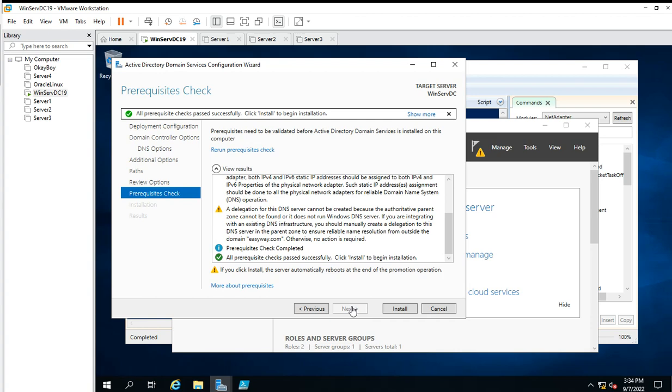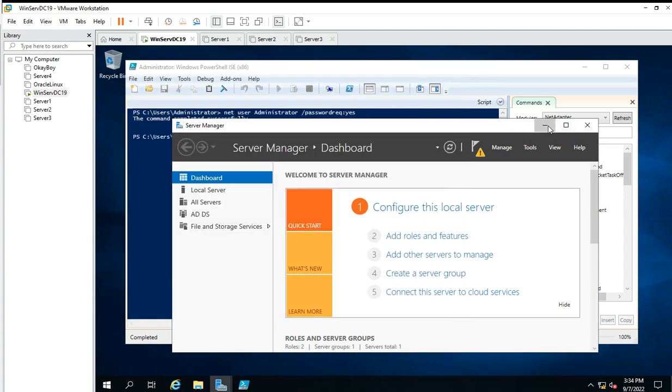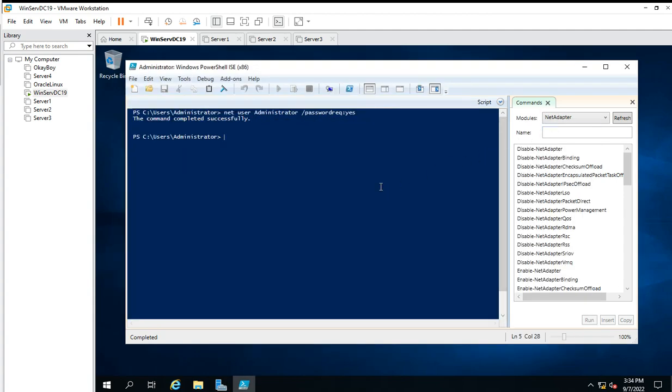Let me show you what I did to fix the issue. Okay, so let me minimize this. I had to run a command to fix the issue. From Windows PowerShell, I had to run net user administrator /passwordreq:yes.